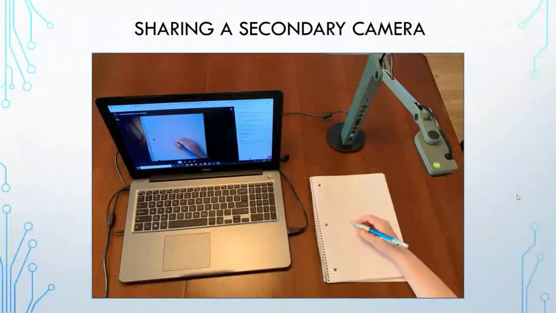Okay, now I'm going to talk about something that's kind of cool. Sharing a secondary camera. I have a document camera here, and that's my laptop. And so you're able to do this in Blackboard. This is kind of a workaround if you've been using the whiteboard to do calculations and you just don't feel like it's up to standard. It's not working for you. I know there's all kinds of hacks, but this is a way that you can utilize some of the functionality within Collaborate and share, doing drawings, doing calculations, doing something by hand.